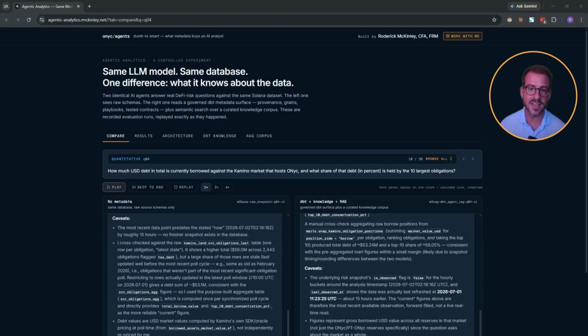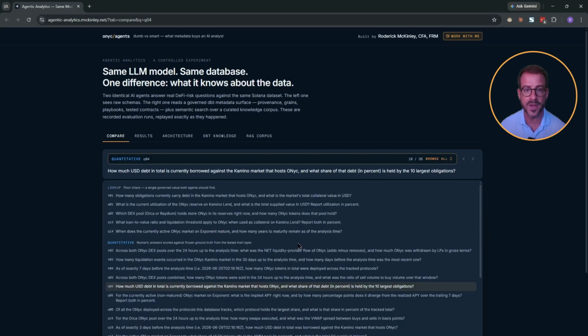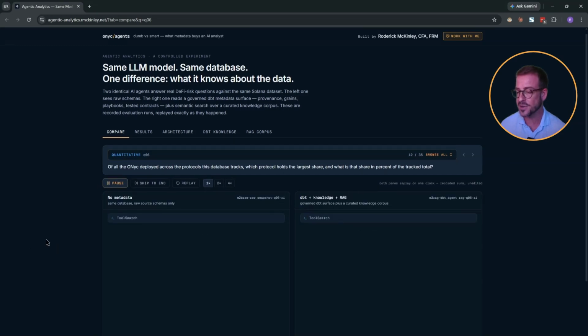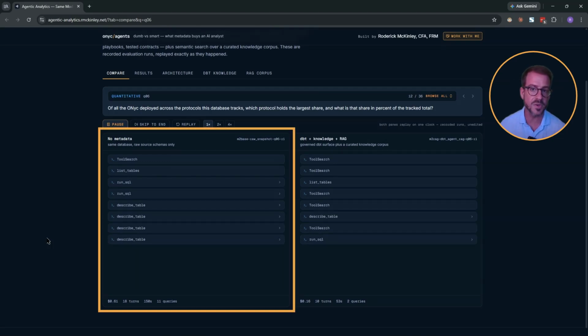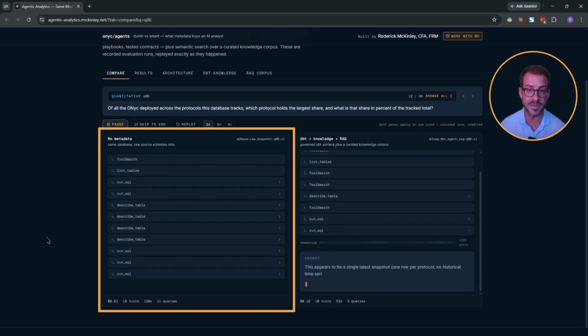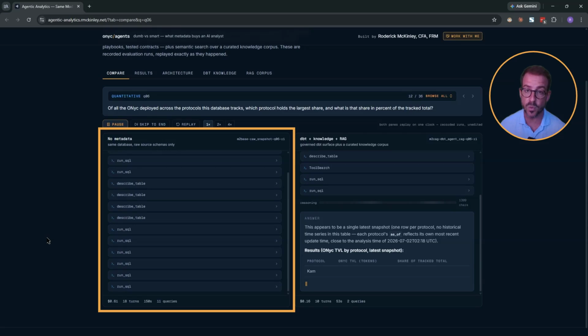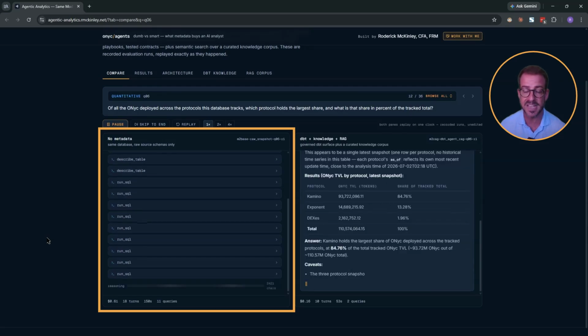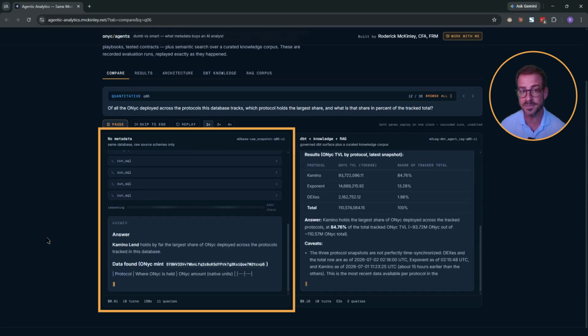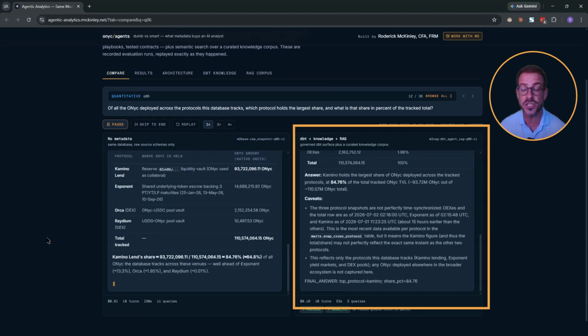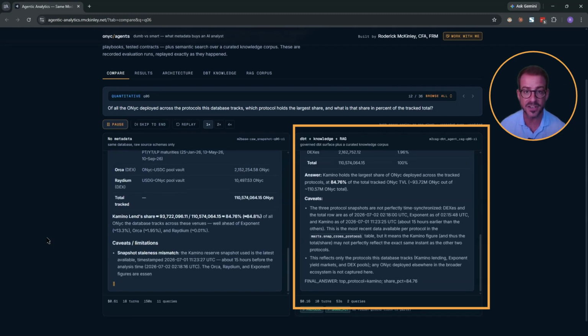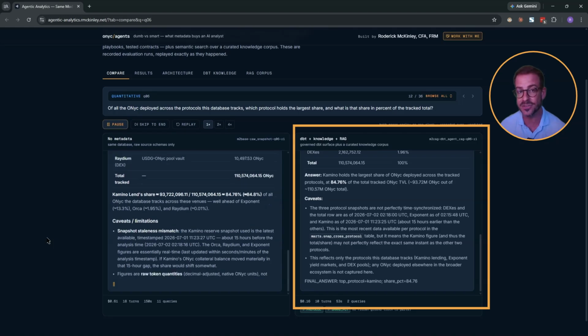This page is designed to show you how the analytics agent responds to the questions that are given to it. You can select a question from this drop-down list here, and once you click on it, you'll see that underneath, these two response panes begin to populate. The pane on the left shows the response from the simpler baseline agent. This is the agent that's working mostly from the raw database, table names, column names, and natural embedded comments. The pane on the right shows the response from the agent that has access to the additional knowledge stack, so dbt context, richer metadata, and additional documents.